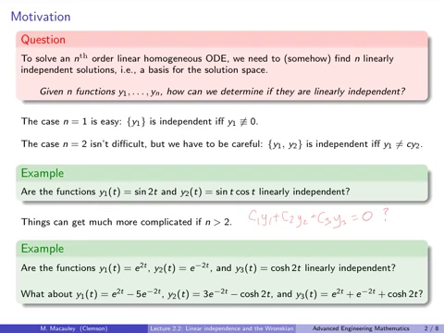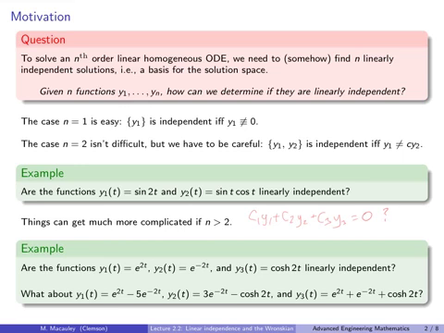Well, if there is one, it's certainly not clear how to construct it, because you've got to do some math. You could maybe, if there is one, search for it and find it. But if there isn't one, then you might be searching for a long time, and if you don't find one, it's not clear if it's because there isn't one or because you just didn't find it. So yes, there are actually algorithmic ways to do this. If you take a linear algebra class, you will learn about them. But I claim that we actually know the answer to this very easily without actually computing anything.